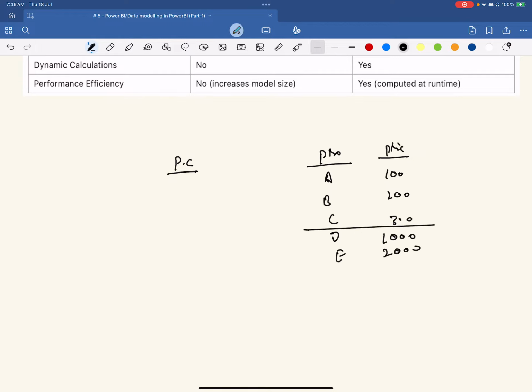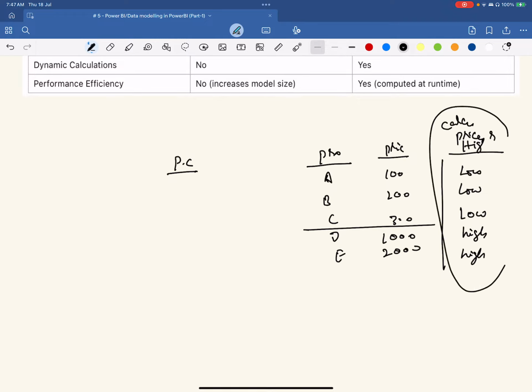If you want to categorize all the products more than 1000 as high, you would need a calculated column, price range or something. If it is less than 1000, I'll create a low. This is a calculated column.